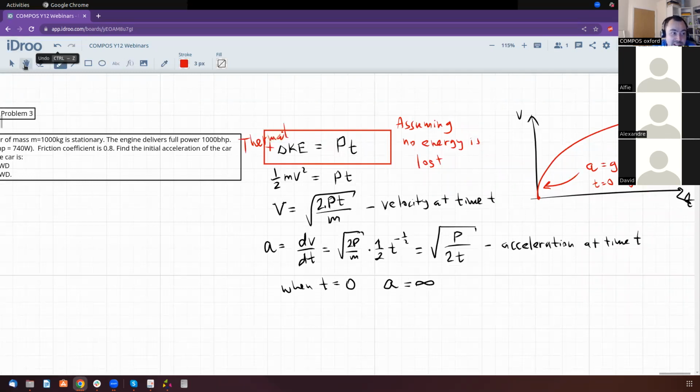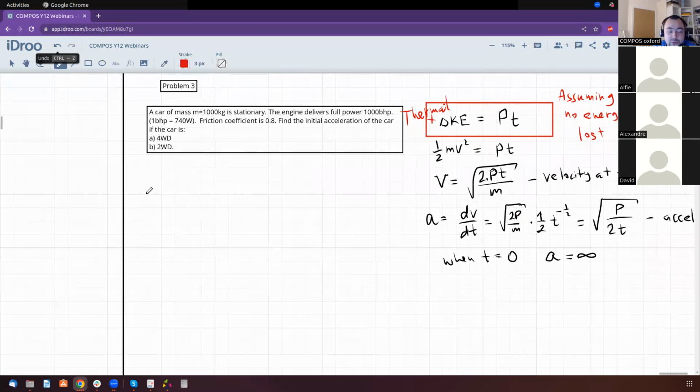And the question has a much easier solution. We know that when a car accelerates, the force that accelerates the car. So if it's a 4-wheel drive car, that means that there's a force here and here, and F equals ma. The only forward force is friction, and the friction is equal to mu mg. Well, it's a 4-wheel drive car. It's mu mg over 2. So there's front wheels and back wheels.